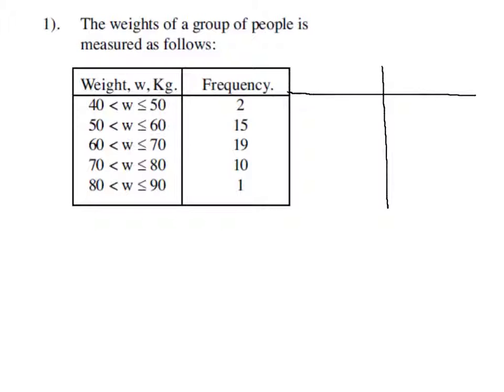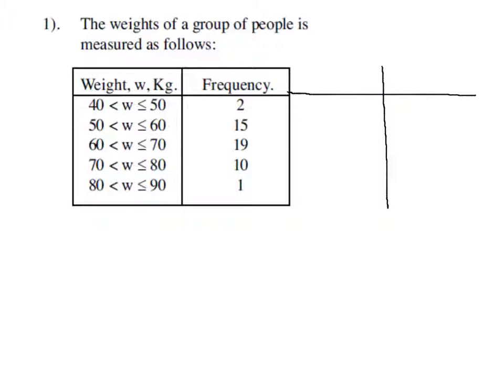So whenever you see a question like this, there is a very simple set of steps you need to follow every single time. We've got our column with our categories, we've got our column with our frequency, and we now need to add 2 extra columns, and you always do this. Because it's grouped, we're going to try and think of a number that represents this group as best as we can, and it's going to be the midpoint.